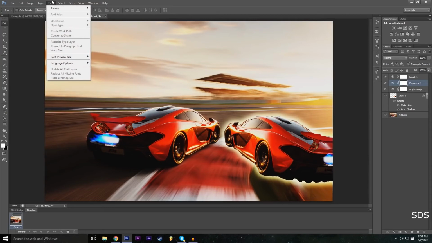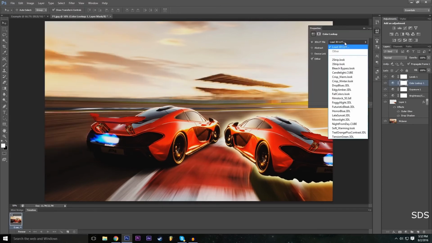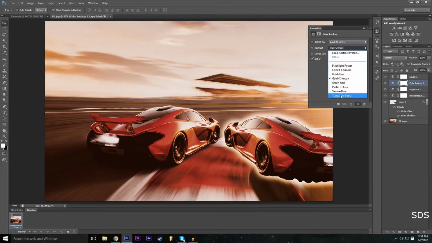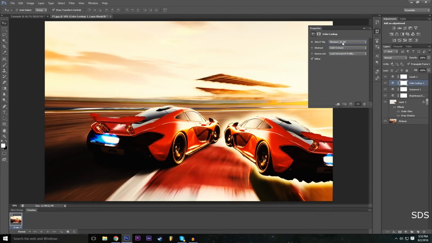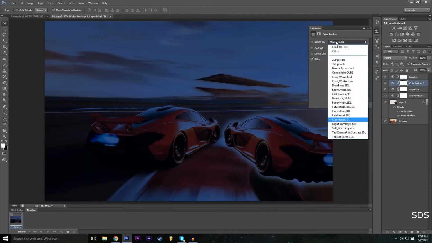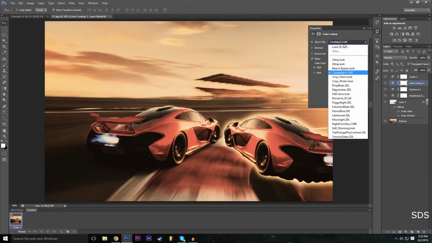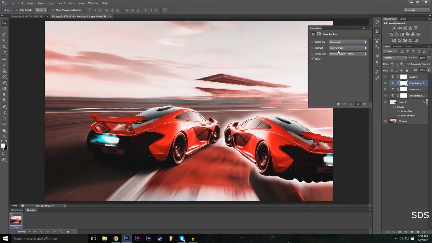It's all the same concept. You just have to tweak it and then play with all these settings, everything, just to get the perfect look of the project that you want. So let's go to layer, new adjustment layer, and then let's add, let's see, color lookup. Now color lookups are basically like a color correction layer, and these are quite tricky to work with because you can basically load up files that are called LUT files, and I might actually do that later in different tutorials and show you guys how to make those LUT color correction files. So for now we're gonna go with something that is default.